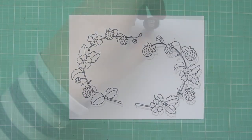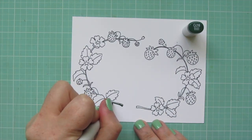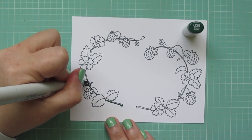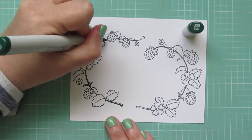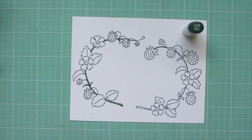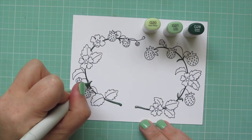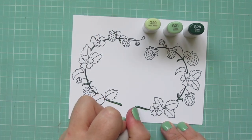I'm moving on to the second panel of strawberry vines. I'm going to go a lot quicker through this because a lot of the images are the same, so I'm going to do some of them on camera and save a little time by doing the rest off screen. I started with G28 to color in the vine. Because most of it was pretty narrow, I just used the one color, leaving room for a second shade on just a few little areas, using G21 to finish off those. I also added in G20.